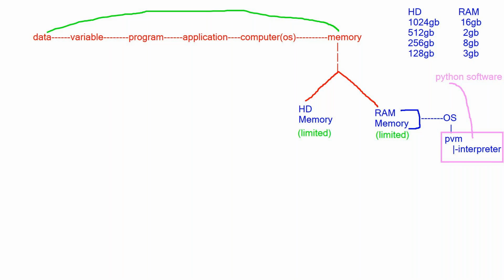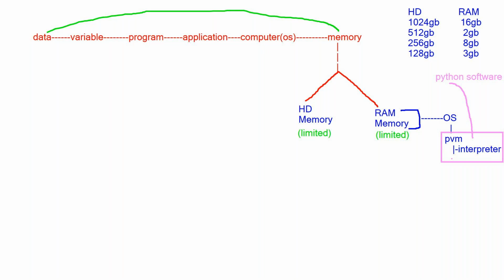Syntax means what? Rules. See, if you want to live in the USA, you have to follow the rules. We should not disturb the neighbors, we should not disturb the fellow people. We have to follow the rules, which means you need to follow the syntax. So in programming language, that rule is called what? Syntax.